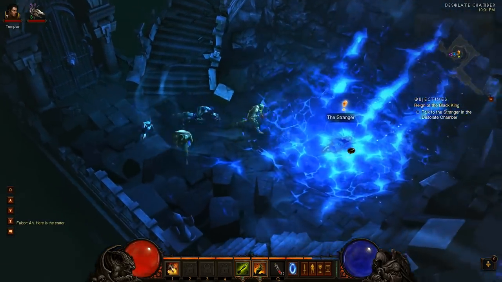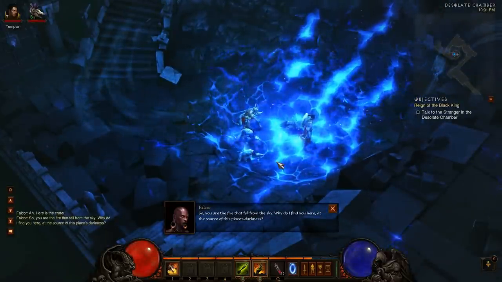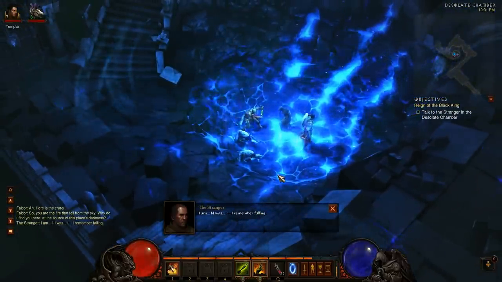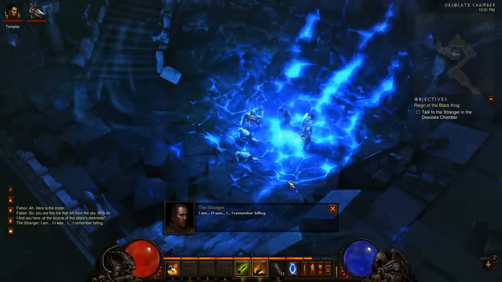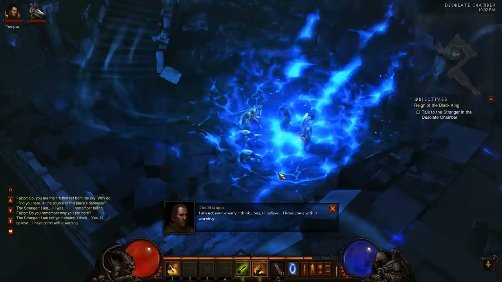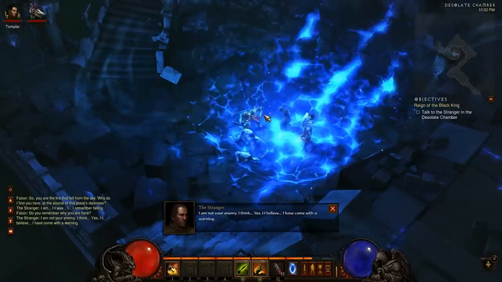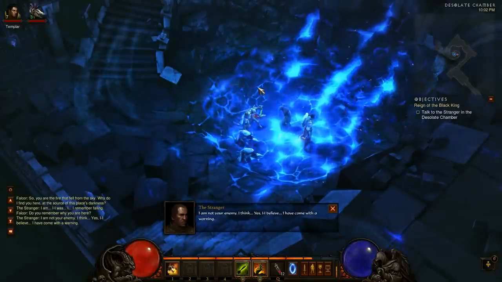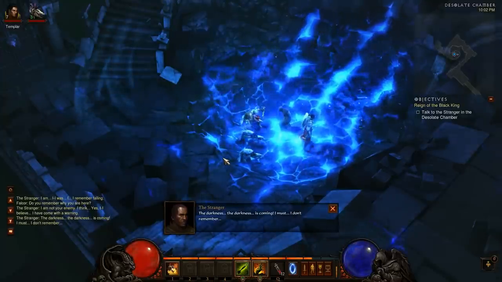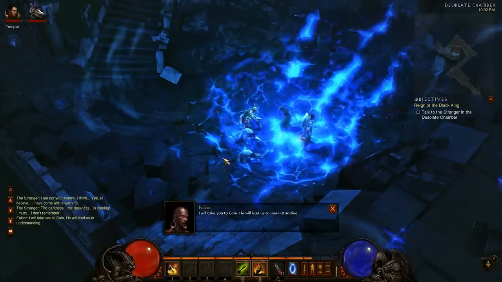We shall see. So you are the fire that fell from the sky. Why do I find you here, at the source of this place's darkness? I remember falling. Do you remember why you are here? I am not your enemy. I think. Yes, I believe I have come with a warning. The darkness. The darkness is coming. I must... I don't remember. I will take you to Cain. He will lead us to understanding.